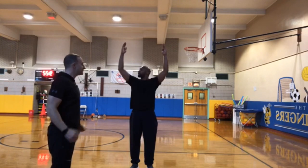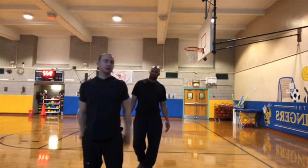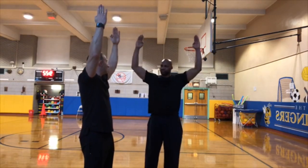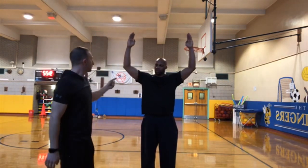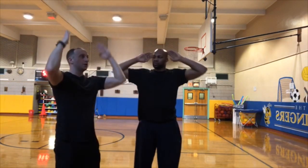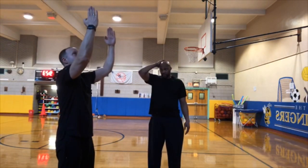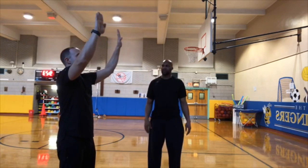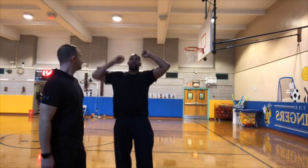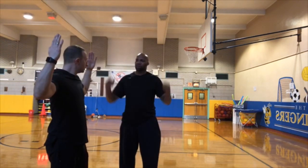So that's great. I see guys that do it too narrow. I see guys that have their hands out. I think, just keep it simple. Look like an NFL referee when we have a field goal. Like this. A little bit high. Yeah, that's where you want to be. Right around that zone. And are you going to tuck your thumb, or are you going to keep your thumb out? Tuck my thumb. Either way. But make sure your hands are here and not, I don't want to see palms. No. I don't want to see the back end. It's high. Straight. No. You got lower. You're at a right angle.